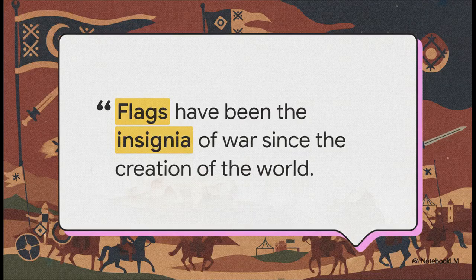Look at what the legendary 14th century historian Ibn Khaldun had to say. He reminds us that while modern flags are designed to unite nations, ancient banners were purely practical tools. They were used on the battlefield to identify armies and keep troops organized. They weren't emblems of national identity at all. They were literally just the logistical gear of their time.